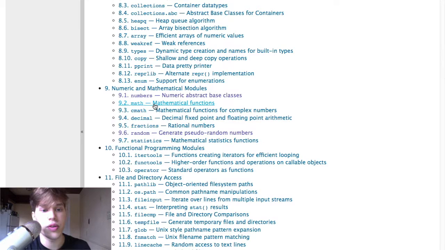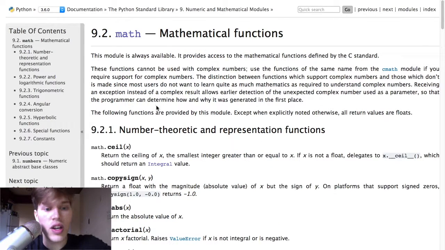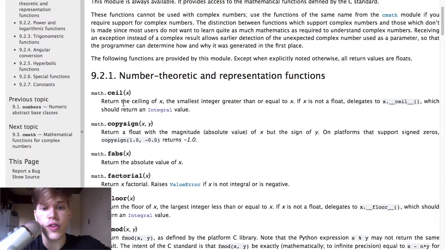Okay, let's go to Mathematical Functions. Let's look at this first one, ceiling. Return the ceiling of x, the smallest integer greater or equal to x. Well, that's exactly what we need. If we have 3.001, it's going to return 4, which is what we need. And if we have 3, it's just going to return 3.